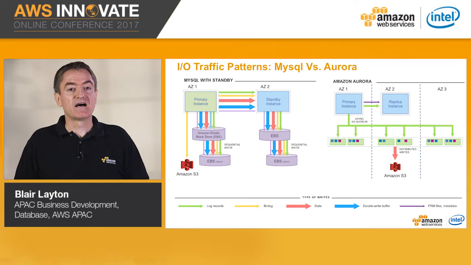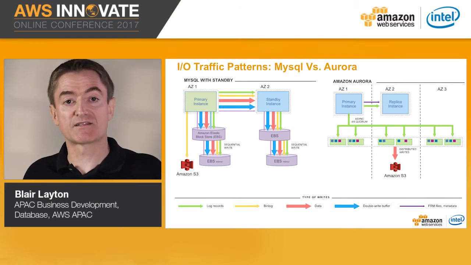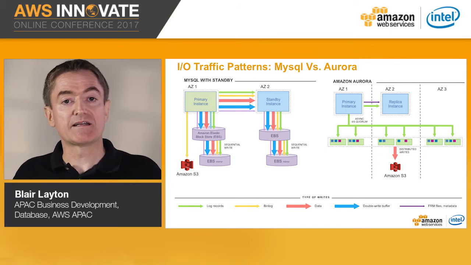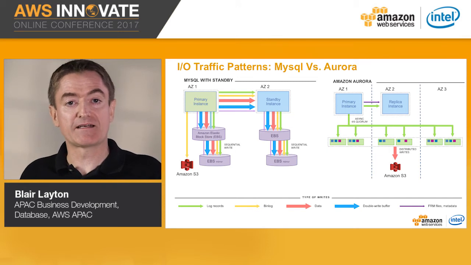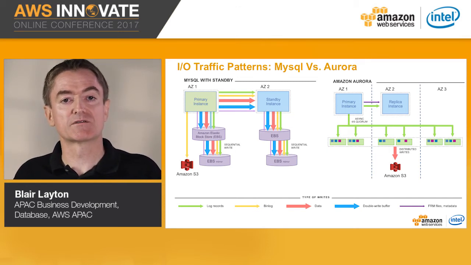This slide demonstrates the large differences between the storage operations of RDS in a multi-AZ environment and Amazon Aurora with the same failover capability. On the left-hand side, you can see the RDS MySQL environment, and on the right, Amazon Aurora. MySQL has a primary instance and a standby instance in another availability zone. You can think of availability zone as a data center. The primary database has the write to an EBS volume, which is replicated by EBS in the same AZ. At the same time, the same write is sent across to the standby and the same write to EBS is applied there. Bin log files and other metadata is also kept up to date across both instances.